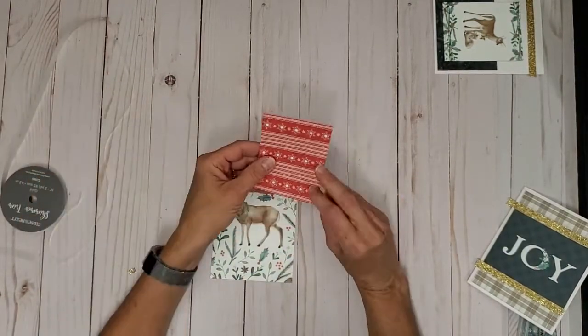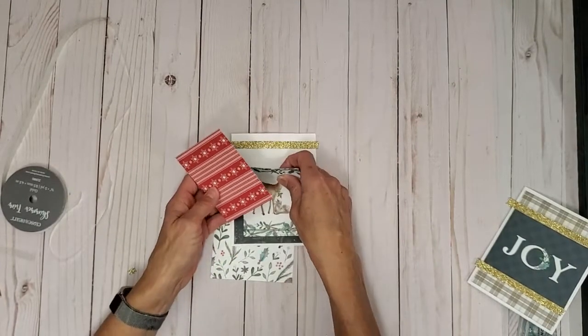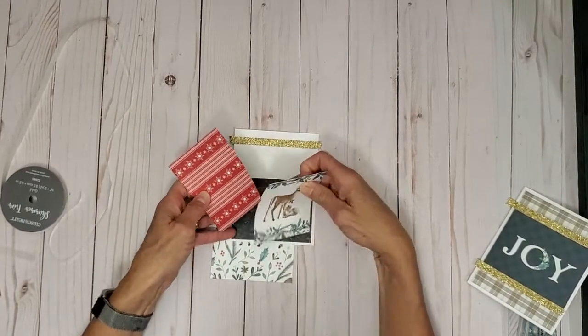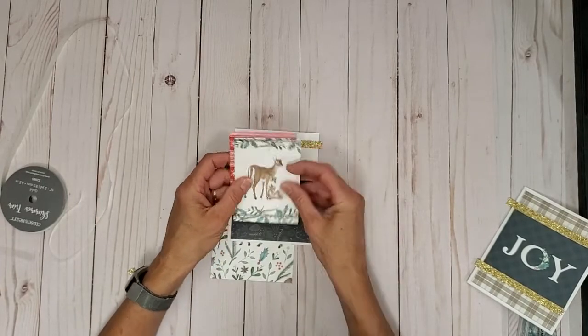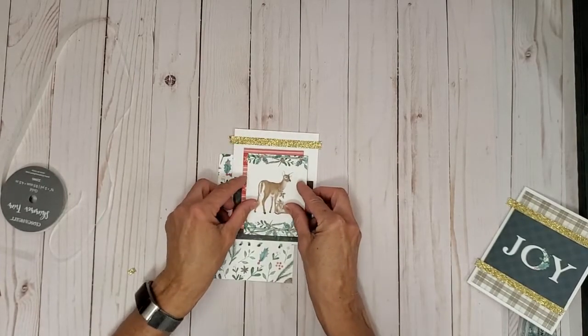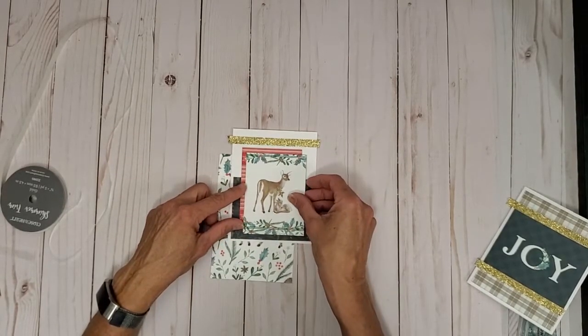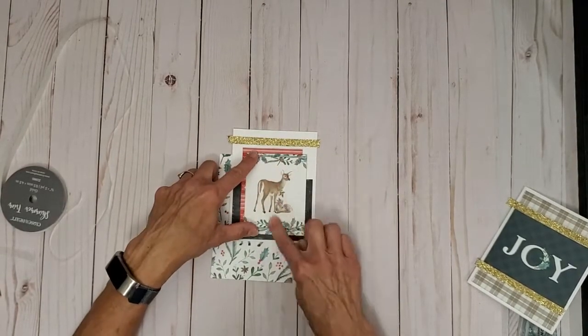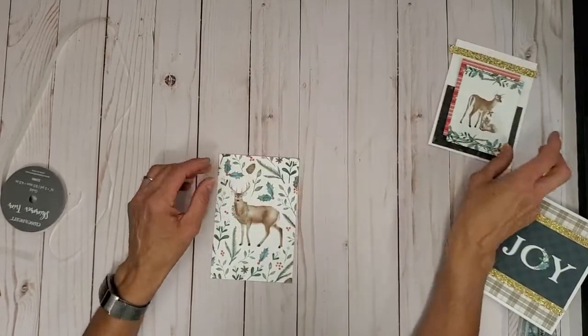I have a red side. Ooh, I wonder if that red would work on this card. We wanted a little pop of red. Now they're the same size, but what do you think of that? I don't know. I'm going to have to live with that for a minute. I'll post a picture and let you know whether I decide to go with that or whether I go in with a solid red frame.